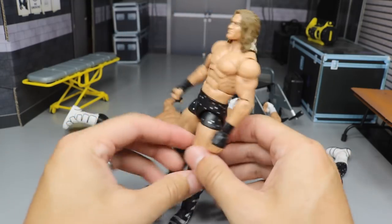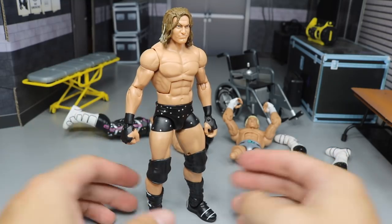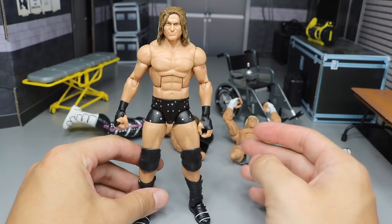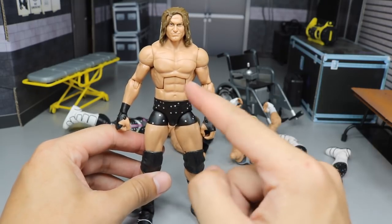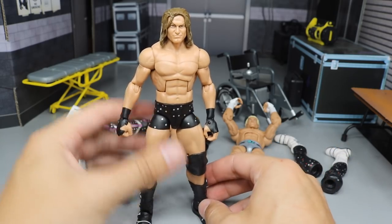Got the DZ crew on the butt again. I think I'm going to use this to make a custom Dolph Ziggler attire for Sold Out. I'm not entirely sure yet, but I think I am down to literally just the final touches on Sold Out — it's literally this, the MDT championship match, and a few other things, and we are ready to go. So it will be up very, very soon, guys.